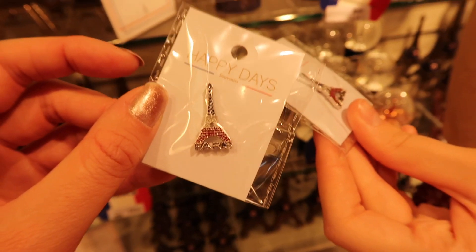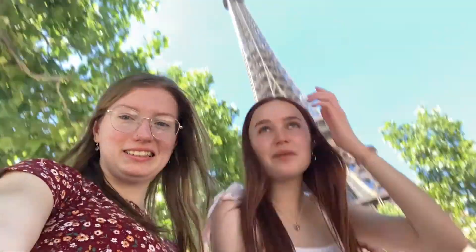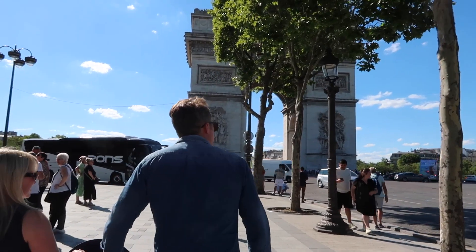Oh, there's one in the French flag as well — let's get these! We've just had lunch and this is our view. We've got a little park behind us and a spot in the shade, with the Eiffel Tower right there. We've just been taking photos, videos, TikToks — we did a TikTok just over there and had a little crowd watching us, waiting for us to finish so they could walk past. We're heading towards the Arc de Triomphe as you can see — it's pretty awesome!